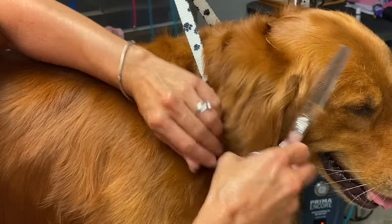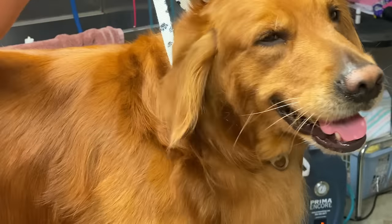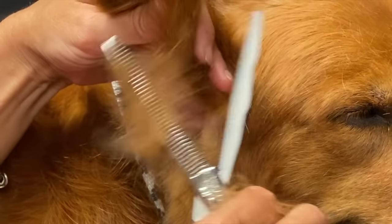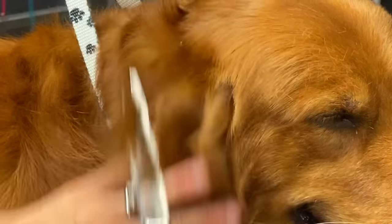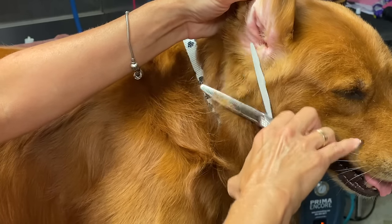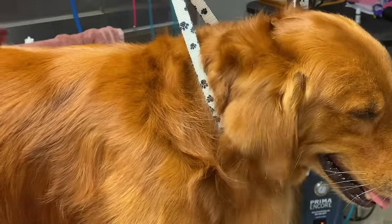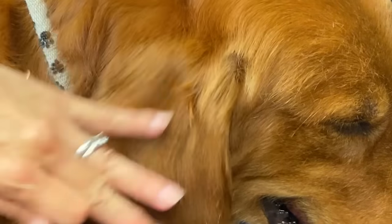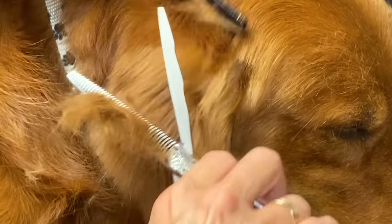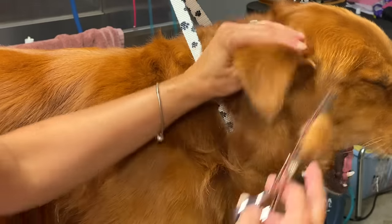Now that we've done that, I'm going to hold the ear up and I'm just going to outline and contour the shape of his ear. That's all. Getting rid of some of this bulk. That's all we do. You don't ever need to use a clipper on a golden retriever's ear. We're just thinning in his natural shape of his ear, so it looks nice and tidy. And I'll even do a little bit of scissor over comb just to blend down so this hair lays flat into his ear. And it just looks nice. And I know he's tired.